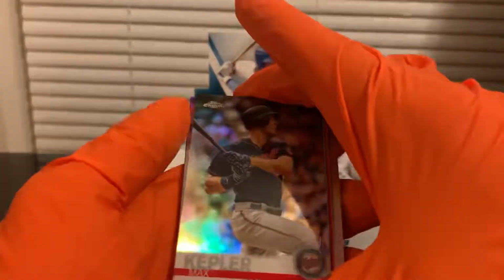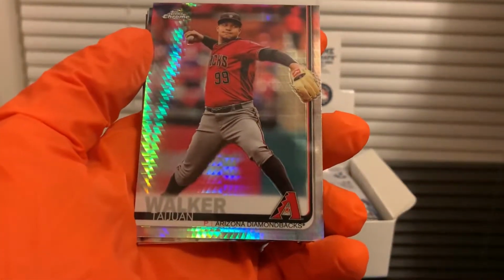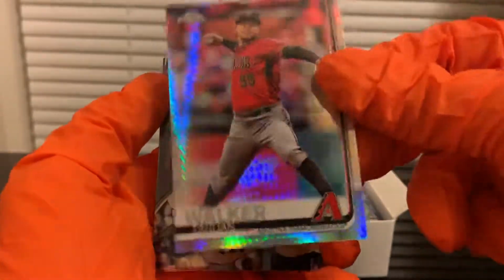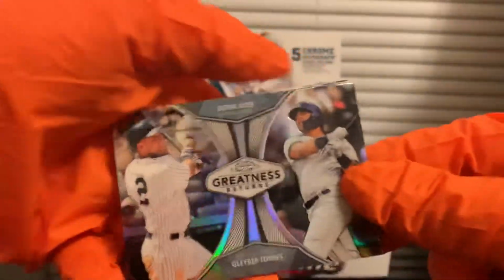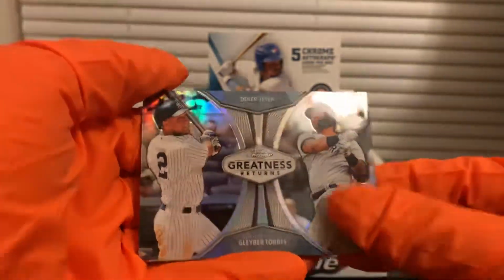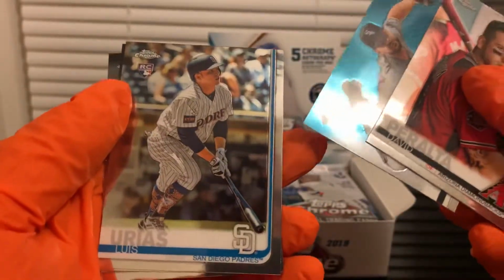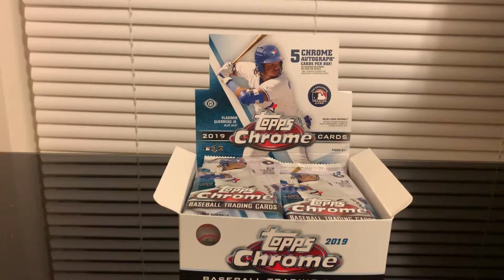All right, let's see. So we got a refractor, Max Kepler right there. Okay, we have a Taijuan Walker prism. See right there. We have a Greatness Returns, Derek Jeter's and Gleyber Torres. This is a nice insert. It's nice. All right, so David Peralta, Lucas Giolito, Luis Urias, Jacob deGrom, and Blake Snell. All right, so that's for the first pack.